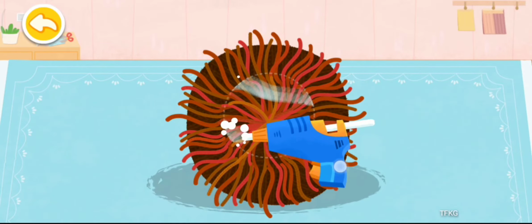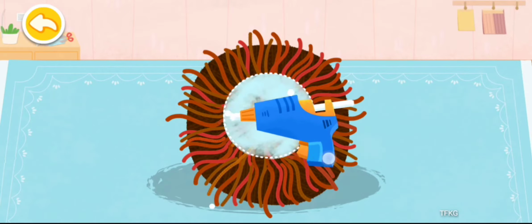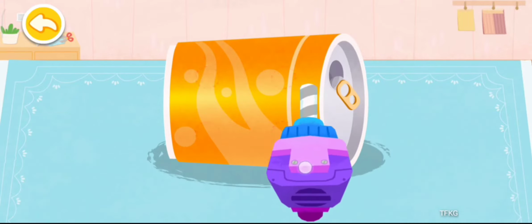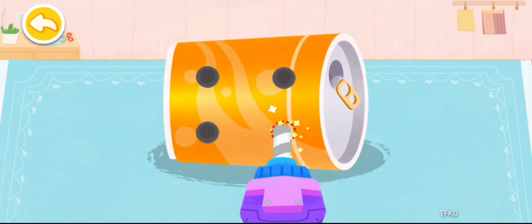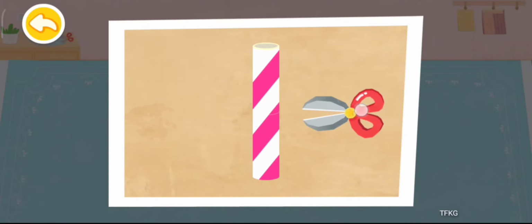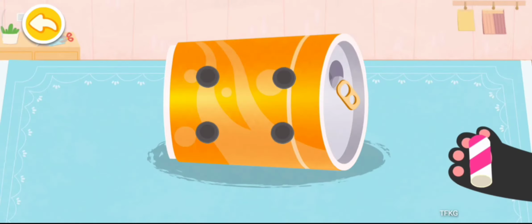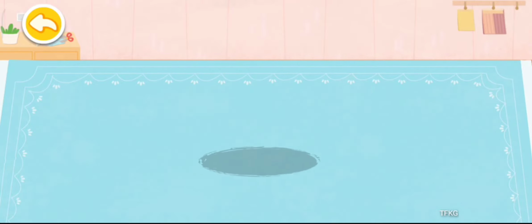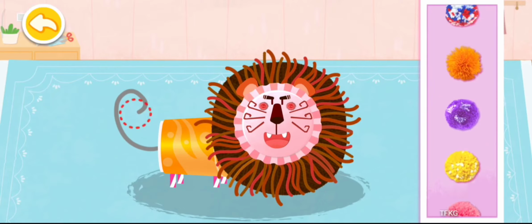Apply the glue. Drill 4 holes in the can to make the lion's legs. Help the lion choose a nice tail.